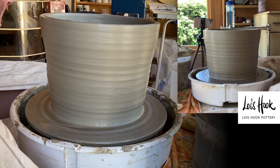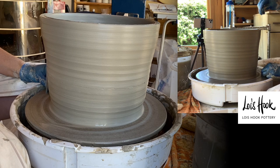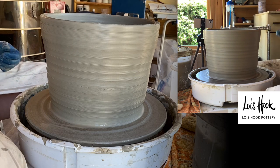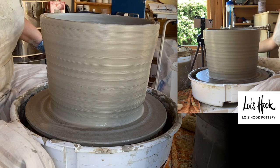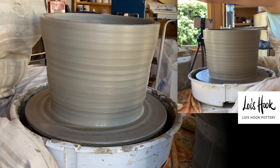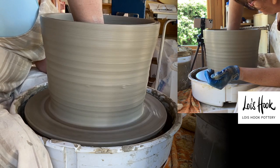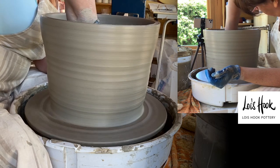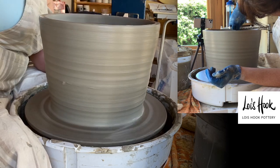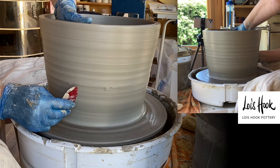But what we'll do is we will clear the slip off of this. That's what I didn't do yesterday. So at the moment, 23 high by 30 wide at the top. What I'm going to do is clear the slip off on the inside as well. Let me use a little red jelly thing for that. And we'll do the same for the outside before I start to shape it.